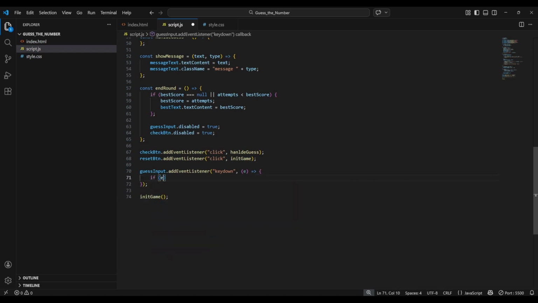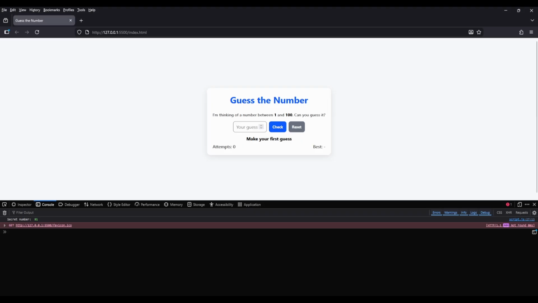And then if E.key triple equals enter, handle guess. All right. Secret number is 91. Let's try 75. Enter. Too low. Let's try 99. Enter. Too high. And I think you get the picture.